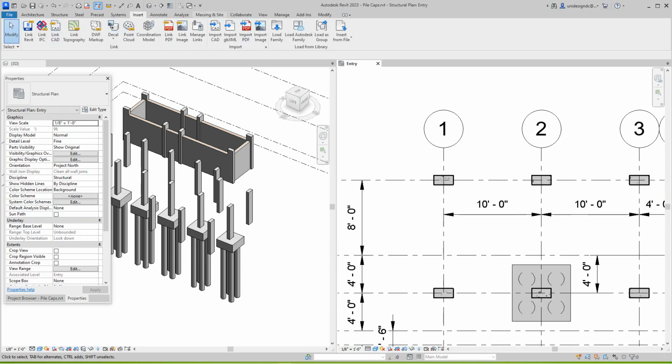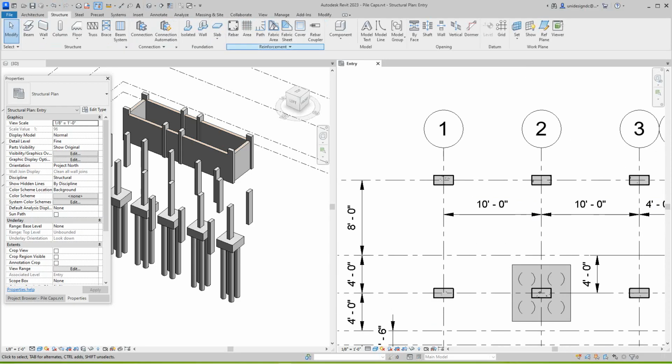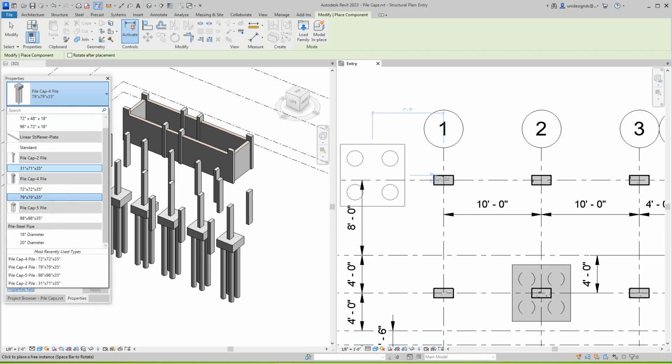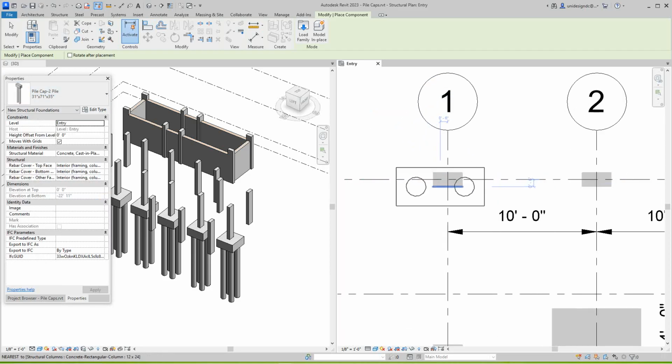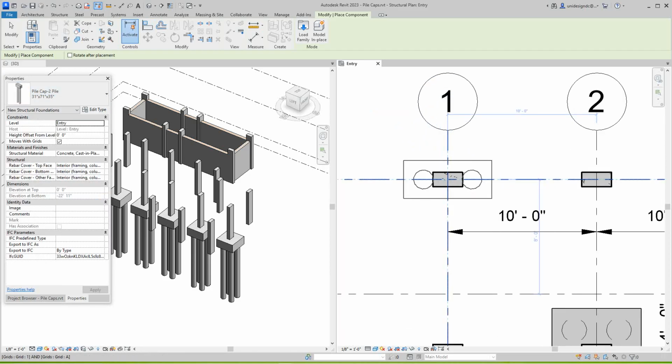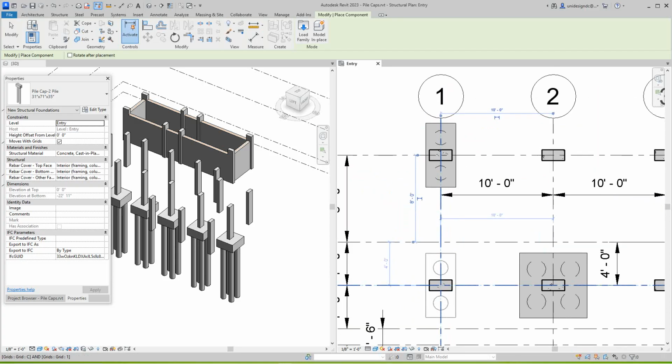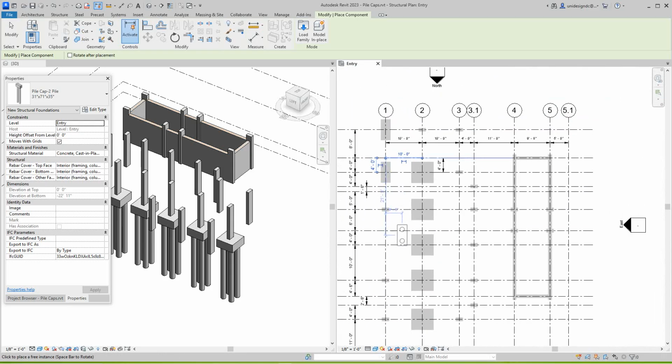Okay, so I'll go to my structure component, and it should be there. There it is. I guess that size would be good. I mean, if you don't want that size, you know how to change it. Now I've got it on this point, and I can hit the space bar to rotate it, because that's going to go that way. And we'll place another one here.